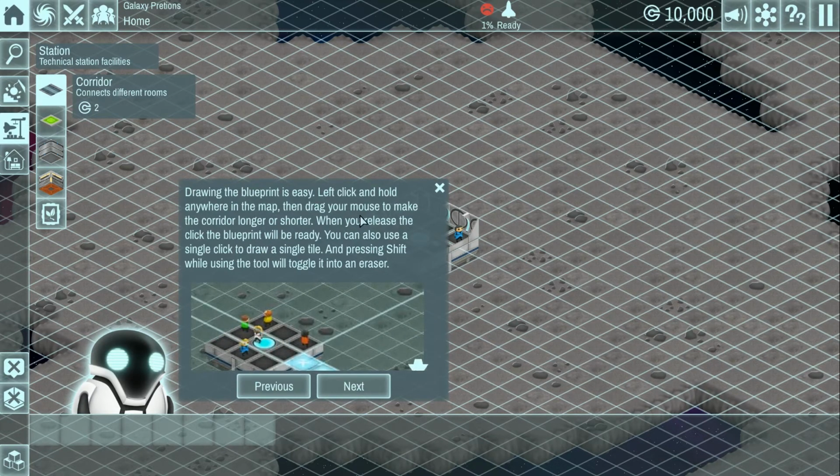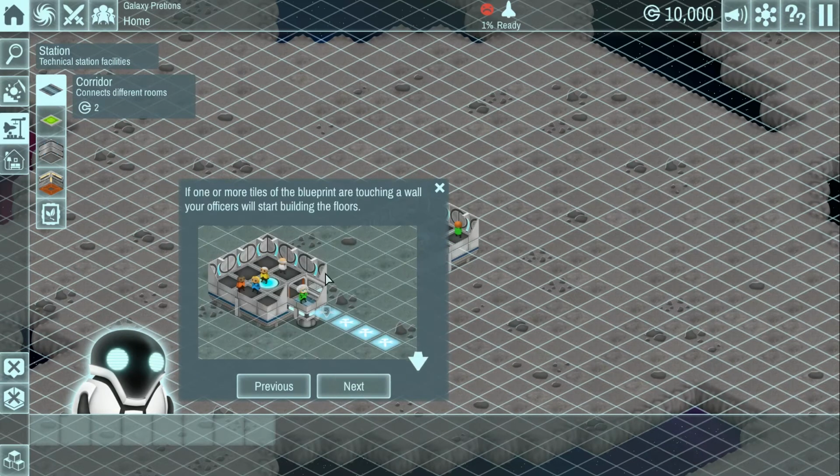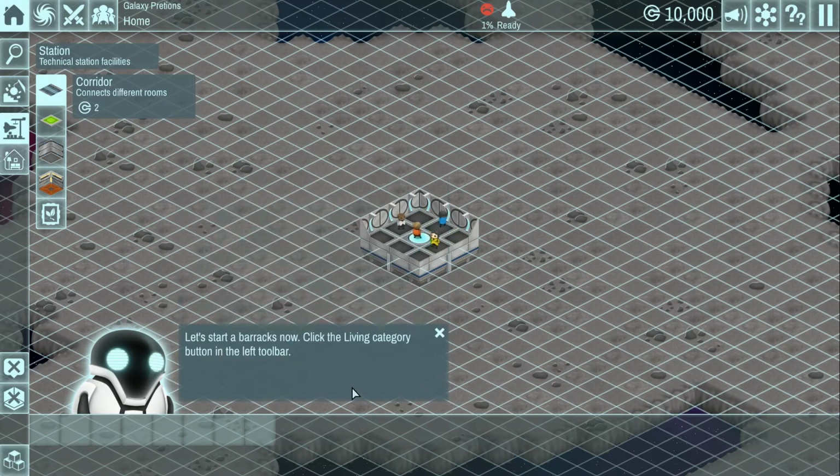Drawing blueprints is easy. Left click and hold anywhere on the map. Drag the mouse to make the corridor longer or shorter. Then when you release the blueprint, it'll be ready. You can also use single click to draw a single tile. Pressing shift while using the tool will make it toggle into an eraser. Oh, okay, makes sense. If one of your tiles is touching a wall, your officers will start building the floor.